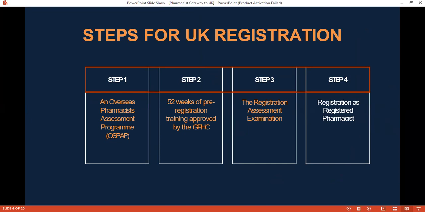Step 2 will be 52 weeks of pre-registration training approved by the GPhC. GPhC is the official regulatory body of Great Britain. Step 3 will be the registration assessment examination. And step 4 will be registration as a registered pharmacist. So there will be 4 steps when you reach UK.